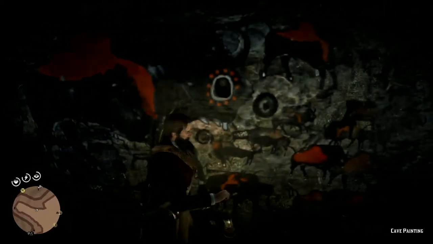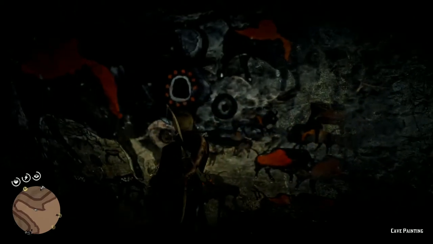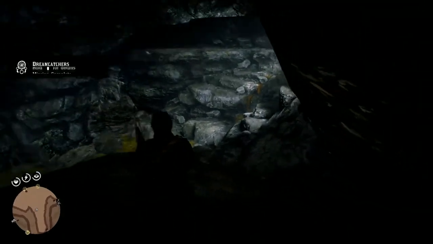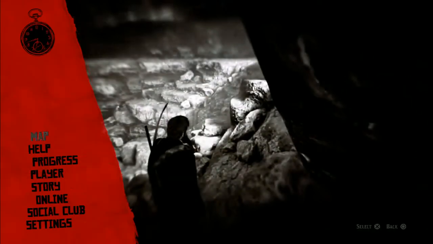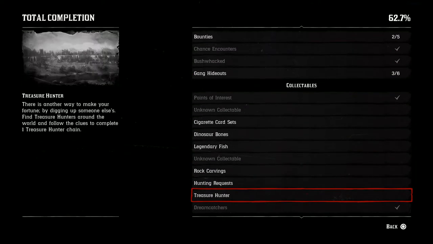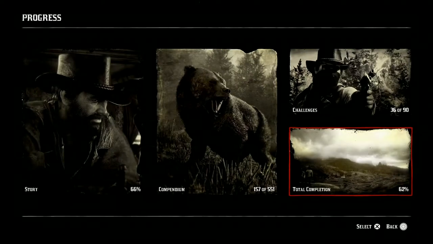Whoa, what? It's an arrowhead. Is it his eye? Wait, what? I'm sorry, what? It's been a painting, we didn't find... That's so bizarre, but what about that room?